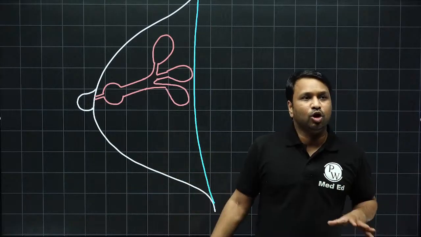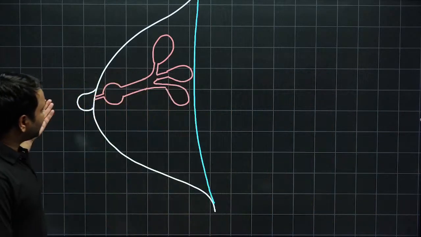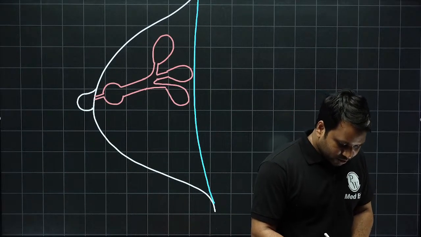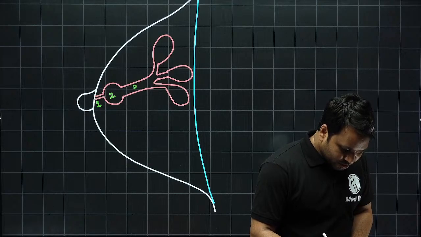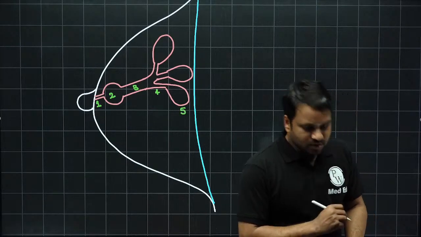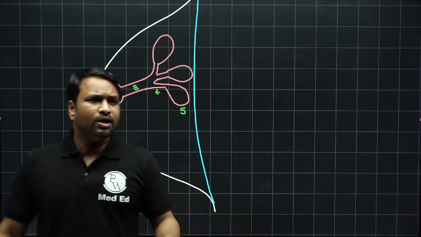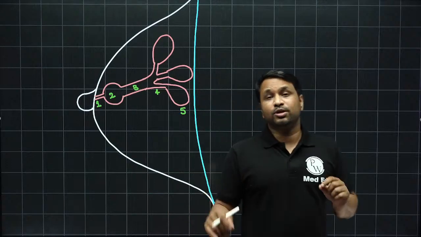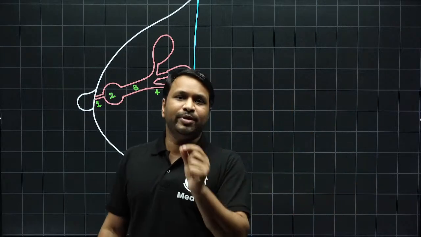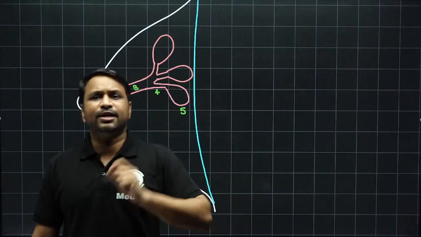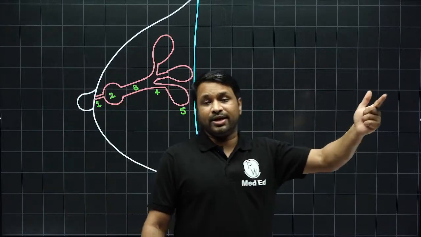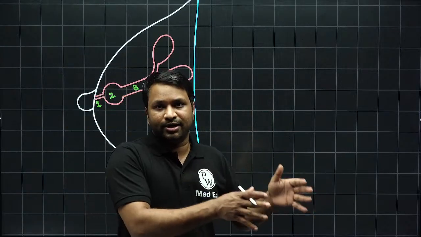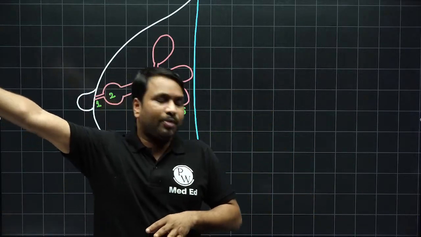So this entire component is what we call the glandular part of the breast. For the sake of understanding, I'm just going to number them. That is structure number 1, this is structure number 2, this is structure number 3, this is structure number 4, and this is structure number 5. So you have 5 different components in the glandular component of the breast. Each component is important because once you know the precise location, you will be able to identify the pathologies that arise from there. You can predict the symptoms that are going to be there. So if you know the parts and their functions, I'll be able to predict that if a symptom arises, probably the pathology is in that part of the breast, right?